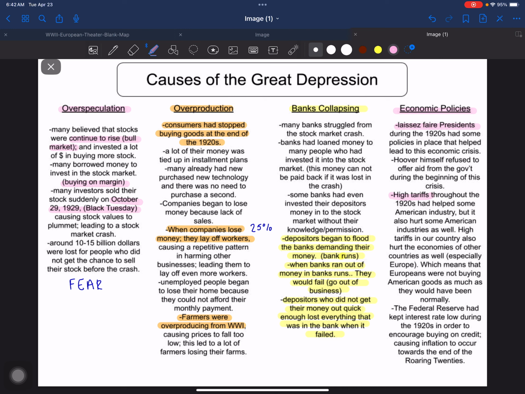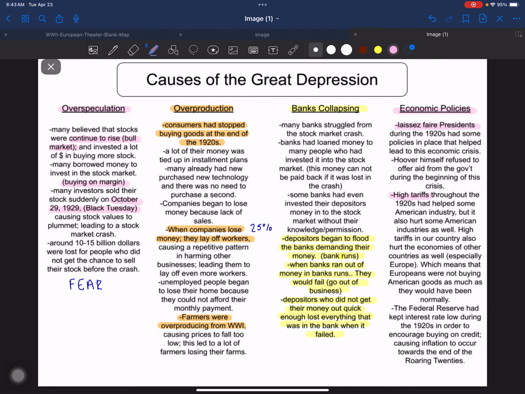We had high tariffs. That's typically a Republican thing. And the Republican presidents that we saw during the 1920s, they raised tariffs. They raised tariffs so that Americans would be buying those American products, boosting American industries and our economy. And it looked like, especially on paper, that all of that worked.